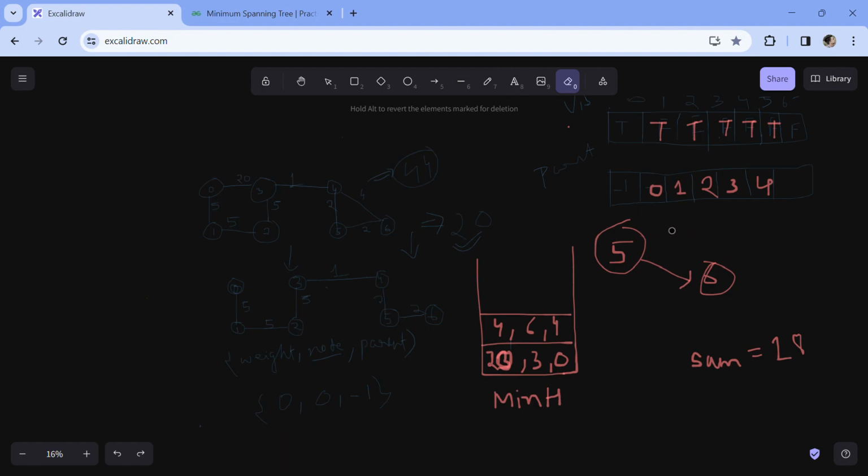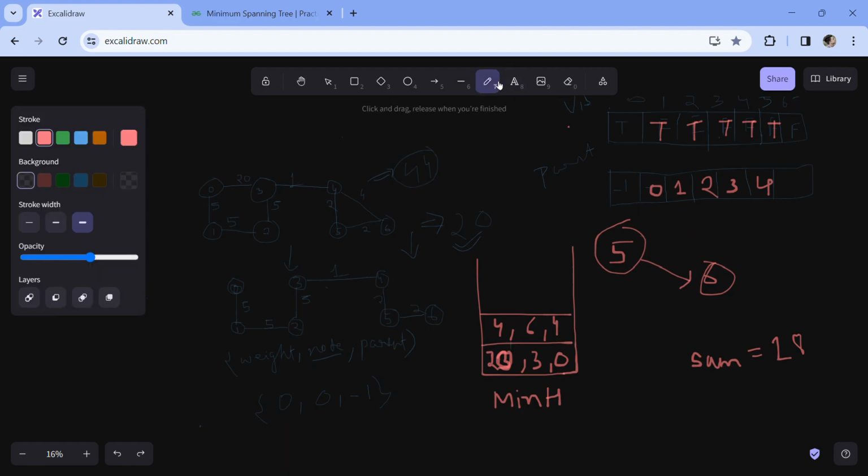Okay, because we have the condition in minimum spanning tree that we have to visit each node once. And from 5 to 6 we are going with edge weight 2, and we have to go to 6 from 5.